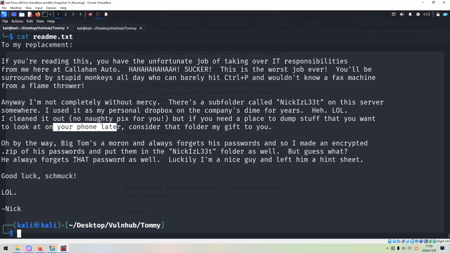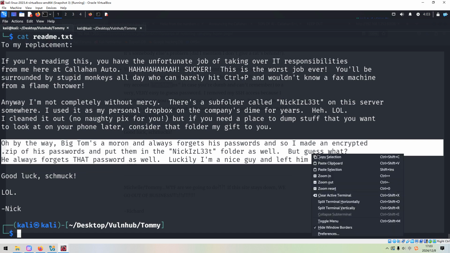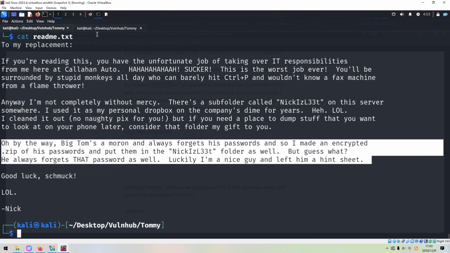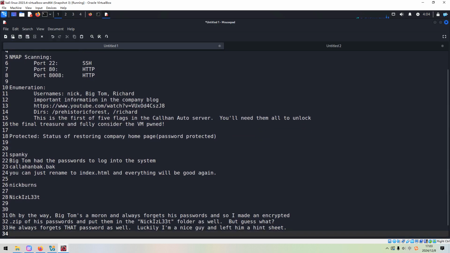He always forgets that password as well. Luckily, I'm a nice guy and left him a hint sheet. So also we can note down such information to our notebook, right? So I think what shall we do next?